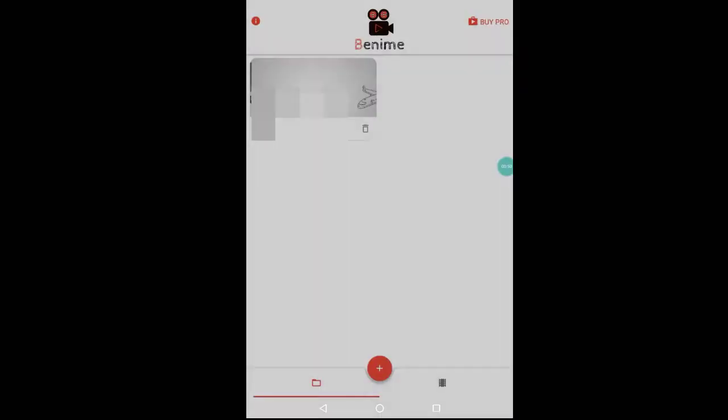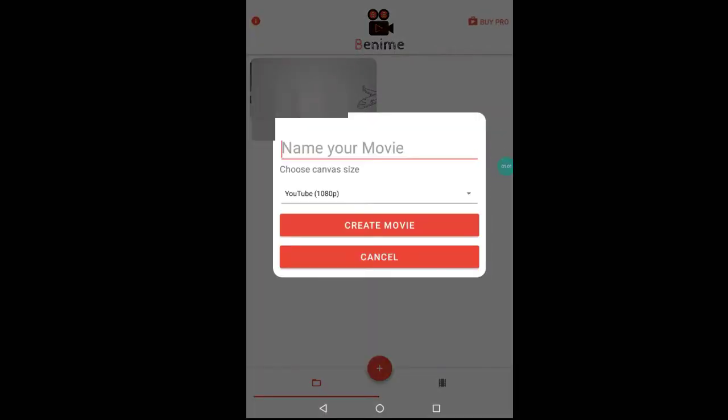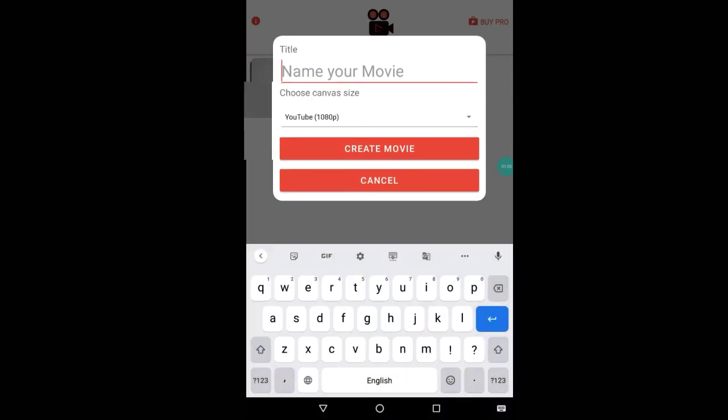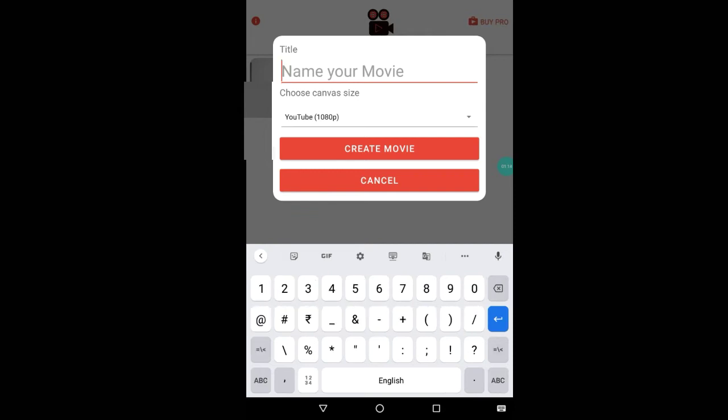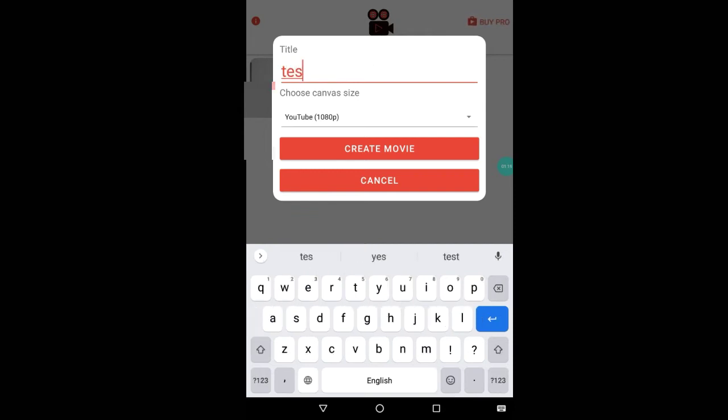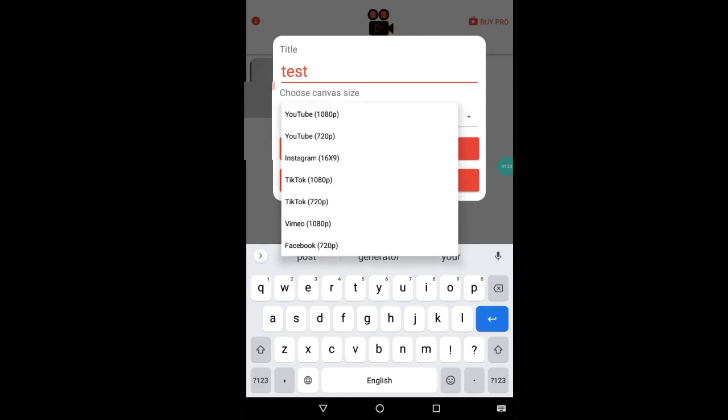So now you can see, this is how it looks like. If you click on the plus button, you'll see this title where you can name your movie. Like, say I'm gonna name it test, and you can choose the canvas size like Facebook, Vimeo, TikTok, Instagram, and YouTube.